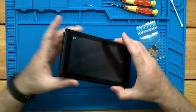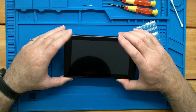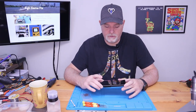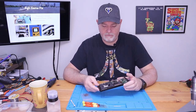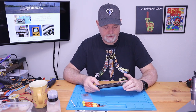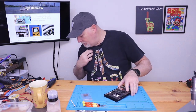Okay. We got the splash screen and the low battery indicator, and it completely went off. So it's not dead, but he said it wouldn't turn on at all. So we're already farther ahead than the owner thinks. I guess we should get an inspection. We should see if this is charging.